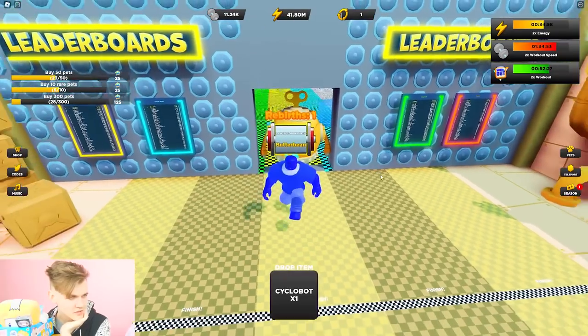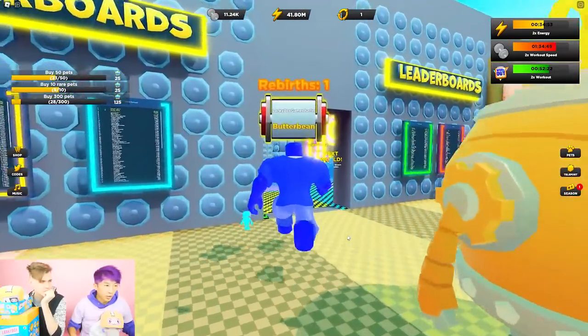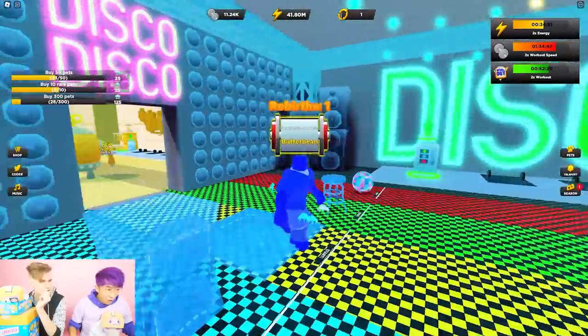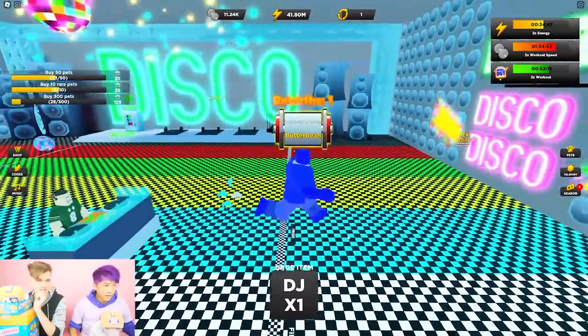All right, here we go. Okay, move please. Oh yeah, it's moving. All right, sweet. Okay, nice. And we go through here. What is this, bro? Final room? Disco dance. Well, we're getting close to the end here, guys. Oh, I can grab the max level thing easy.